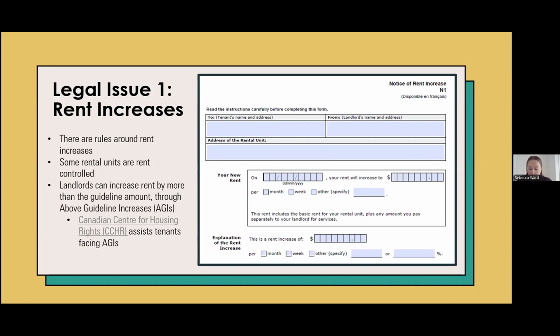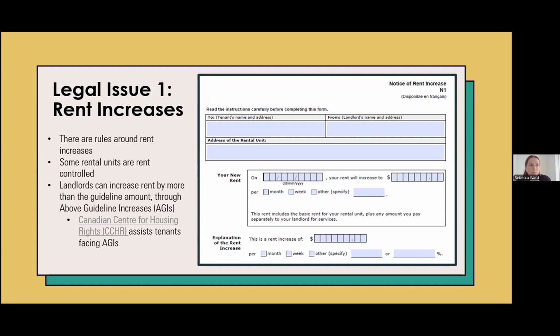we are seeing landlords increase rent by more than that amount through a couple of different means, and the most common one is through above guideline increases, or AGIs, if you've heard of this acronym. Above guideline increases are special rules set out in the law, giving landlords permission to increase rent by more than the 2.5 or 2.1%, as long as they can show to the Landlord and Tenant Board that special circumstances apply. There are different types of circumstances, but it requires the landlord to file a case at the Landlord and Tenant Board and get permission to charge more than the amount the government said they previously could charge. And if they get that permission, then tenants are going to be slapped with an order from the LTB that says, actually, your rent is going up by 2% more than what we thought it was.